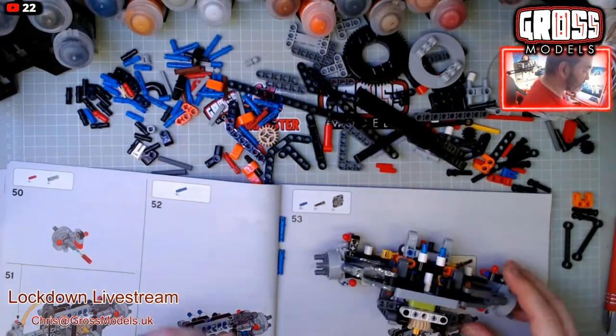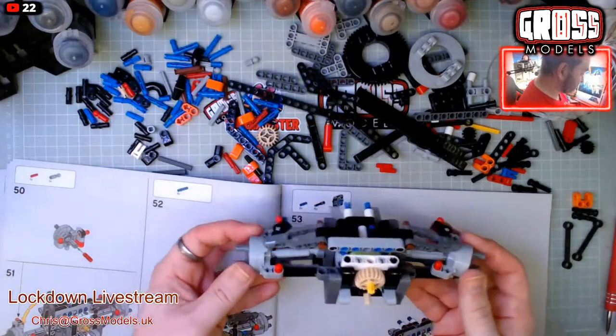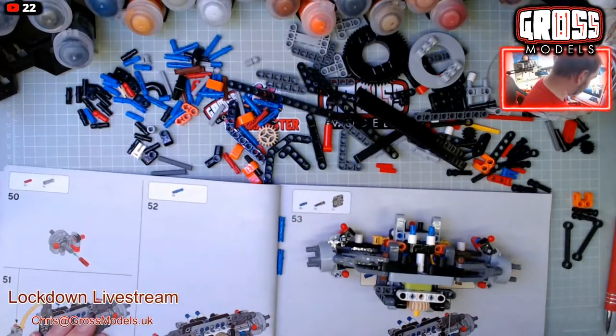But if that's the suspension, that's going to be a big truck. It is indeed. It's going to be a substantial piece of equipment.